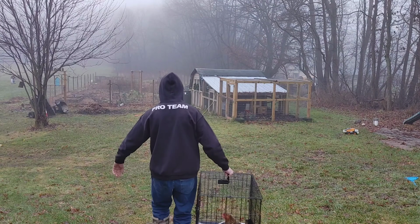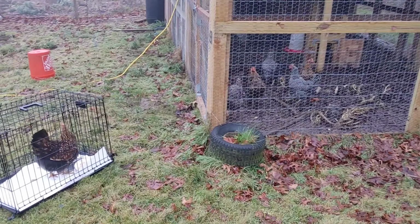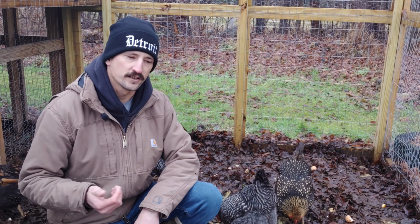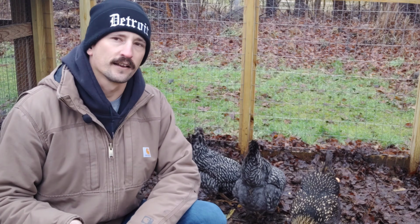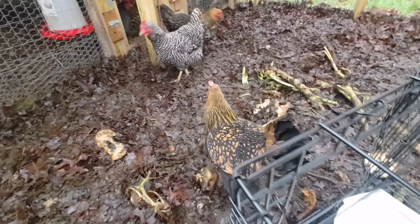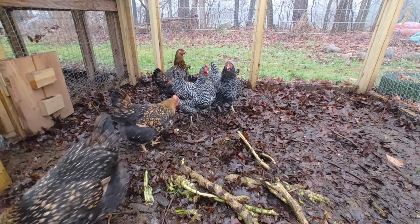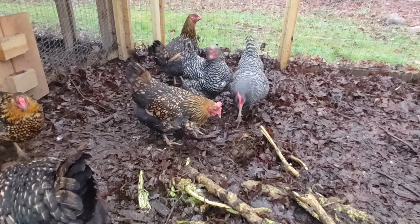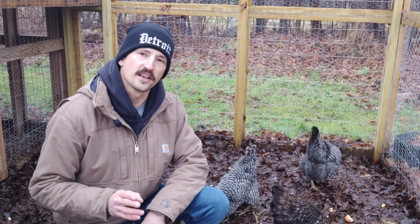And after that, I brought the chicken outside, put it outside the run to see how the other chickens would react. Now, when you're looking at a time period of just a couple days, like I did with my chicken, you're probably not going to have any issues. But when you take a chicken away for a week or longer, the flock might reject the new chicken. So it's important to tell the chickens like, hey, your flock member's back, don't pick on her. And that's your responsibility to watch that.